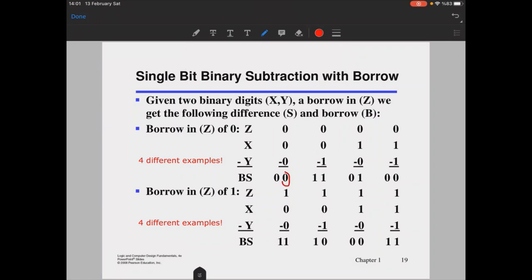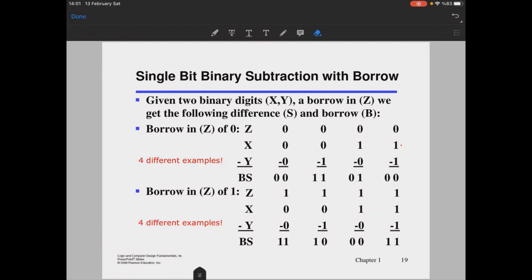I'm trying to subtract 1 from 0 here, it's not possible. See, I cannot subtract 1 from 0 here, so I borrow from my neighbor. Now I have 2 in my pocket, right? Here I have 2 in my pocket. 2 minus 1 is 1, but I apply a debt to my neighbor here, and the result is this one. So it would be a debt to my neighbor. Now 0 minus 1 is directly 1, no debt for my neighbor. 1 minus 1 is 0 and no debt for my neighbor. This is the examples without borrowing for our digits.